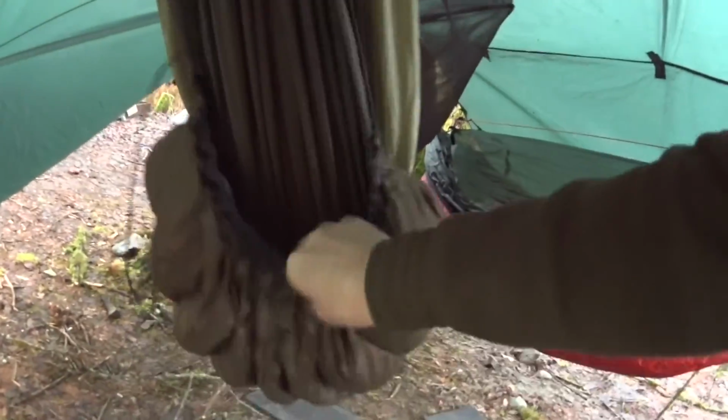Needed more stuffing in there, lofting down, and yeah, now it seems to work. I'm out of my hammock, and you can see that tunnel that I was talking about right here, which is what you don't want. But when you're in it, it actually shuts down, and that's what seals all the holes, and you get nice and warm.